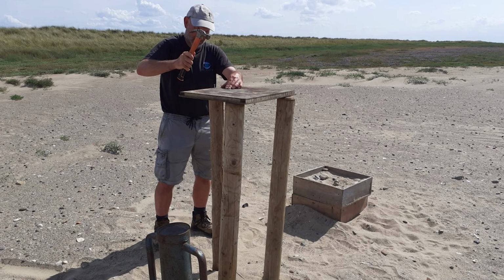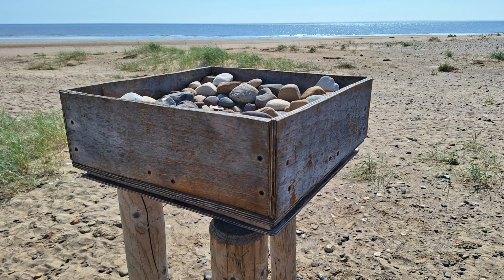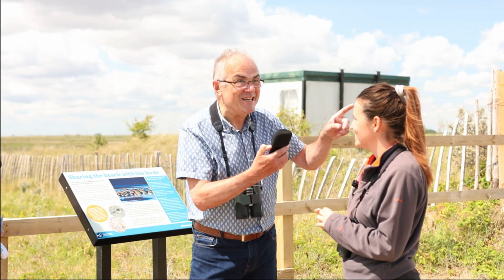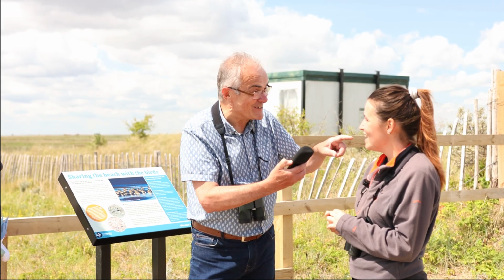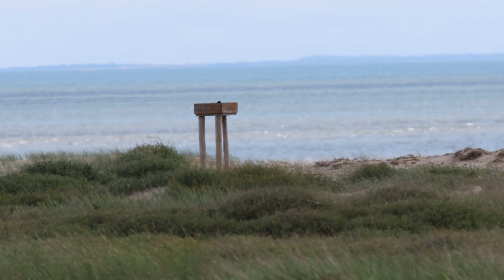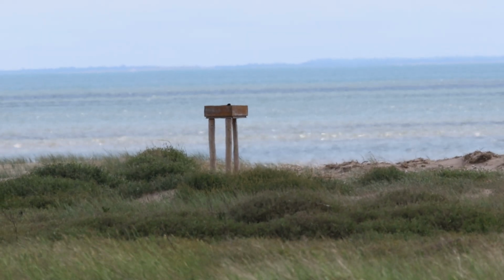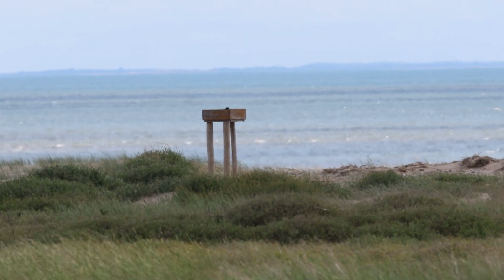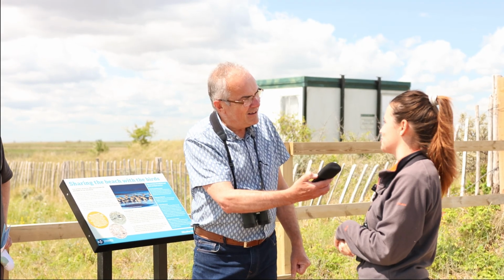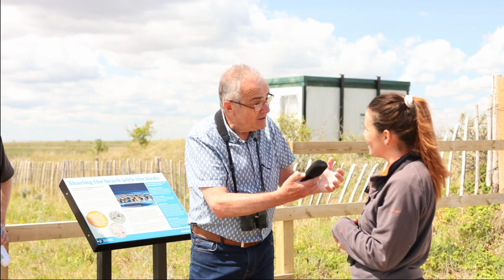And we did that in 2023, and that was the first successful pair of oystercatchers in the sanctuary for quite a number of years. And we've just actually seen that raised box, because it's still there, isn't it? Absolutely. It's just over the way in the sanctuary, and you can see it from the main paths as well. I was looking through the binoculars. Did I see the head of an oystercatcher in there? Absolutely, you did. So last year and this year, they've chosen to nest in the box themselves. The same birds? We think it's the same pair, yeah.